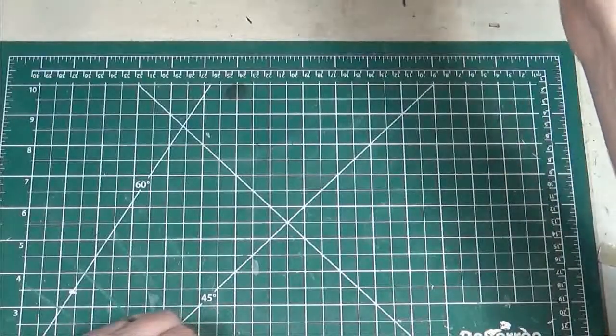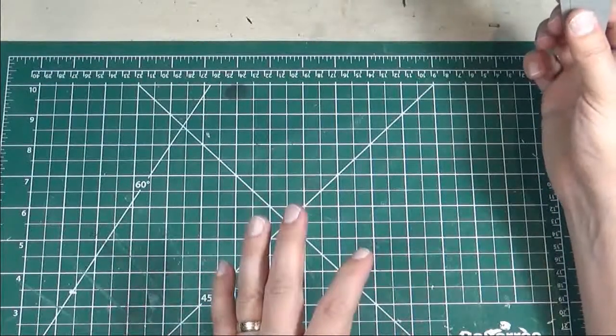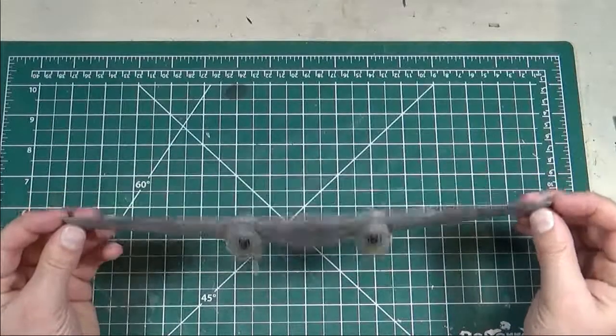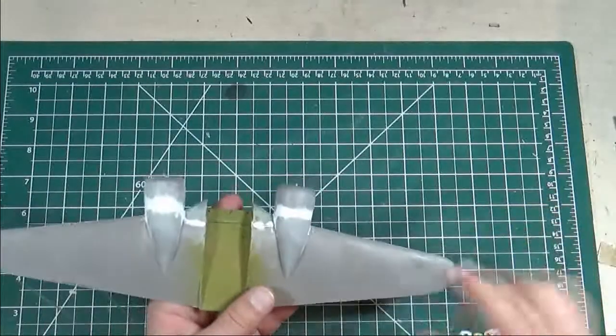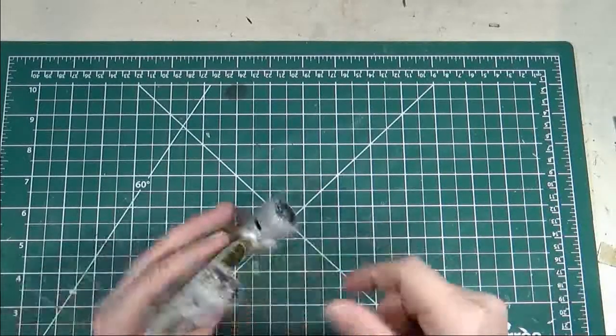The C-45, this is where I've spent a lot of my time in the past month. I don't have a lot of time to work at the desk, and most of what I have had, I've been focusing on the C-45, and this is what we've got right now. I've got all of the wings glued together. It's all installed. I got all the wheel wells, the engine bays, everything's on. I've got the insert glued in for the leading edge extension here.